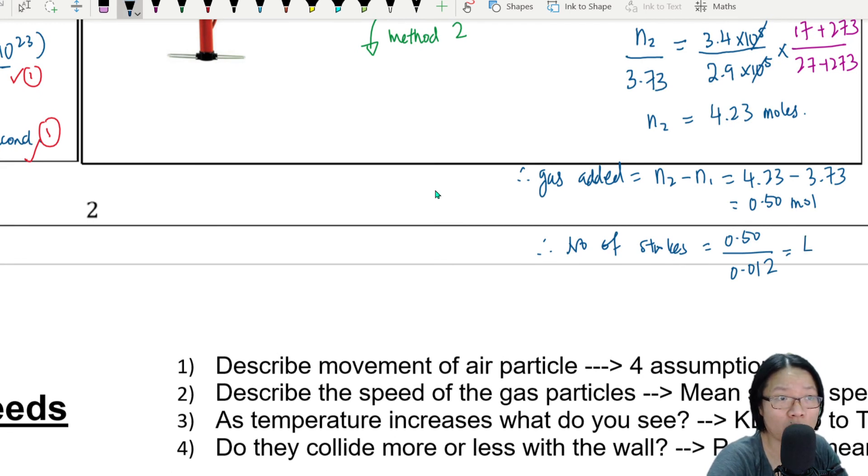And if we press our good friend Casio calculator, you will find that the number of strokes here must be 42. And then some of you may be saying, where's the second mark? When I press - or when I press - I don't get exactly 42.